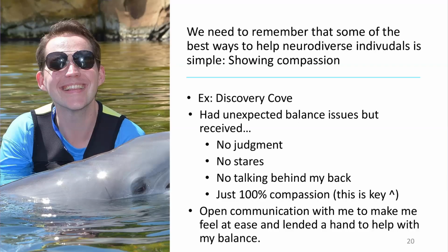So I was at Discovery Cove, and one of the best things that somebody did for me there was just showing me compassion. They not only showed me compassion in being able to just hold my hand while I was going in the water to swim with the dolphins, but they asked questions when they were unsure about something. I think some of the easiest things that can help our autism community are some of the things that just make the most common sense in the world. Continue to ask questions when you're uncertain about something, and then also pursue competence.